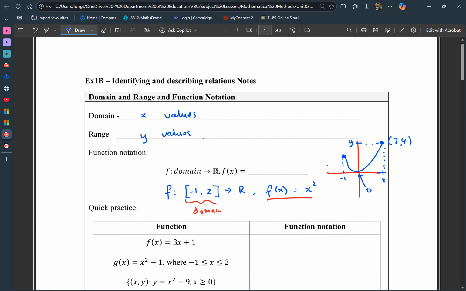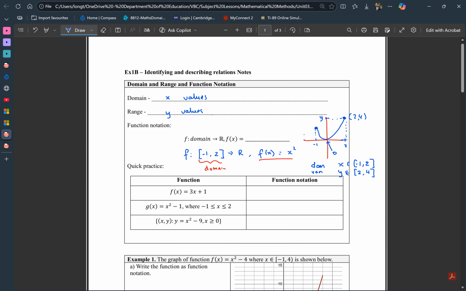So when they give you this line, you need to be able to read the notation, and then I ask you the questions: what's the domain and range? That's what exercise 1B is. Make sense? Okay, so 1B, domain and range. You should say domain, or you can write it as x is an element of -1 to 2, inclusive. Range, y is an element of, and in this case it is inclusive of 2, and it goes all the way to 4. So 2 to 4.